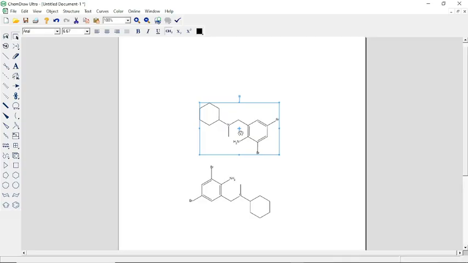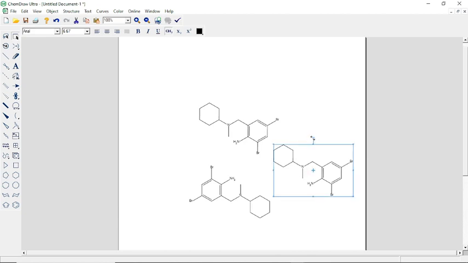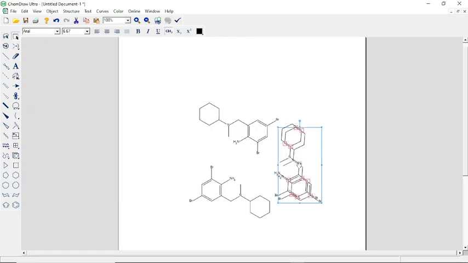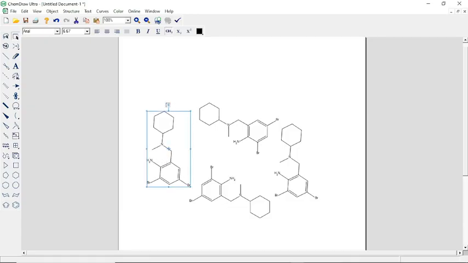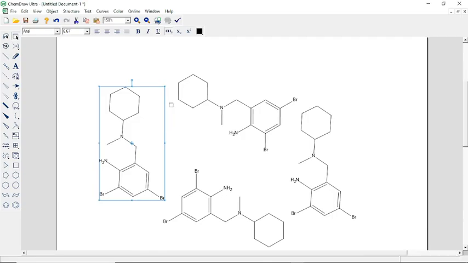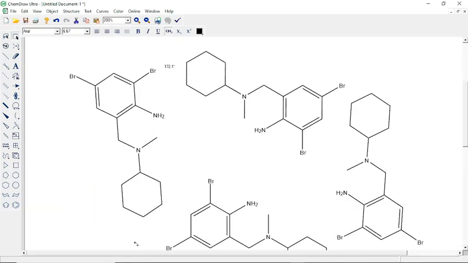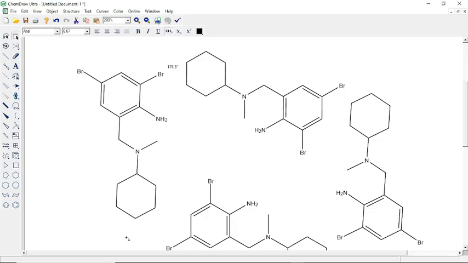Then I will copy another one to this part, and maybe rotate it like this and take it closer. I will also copy another one to this part and rotate it like this, so I can easily identify.